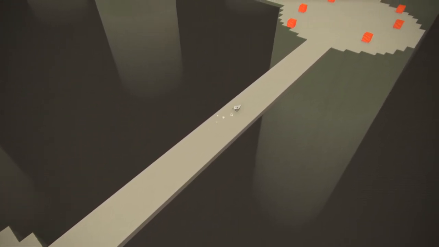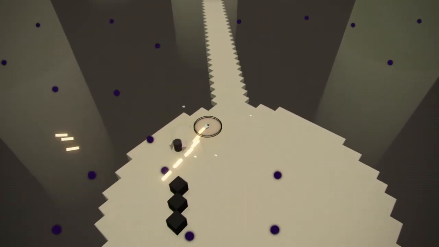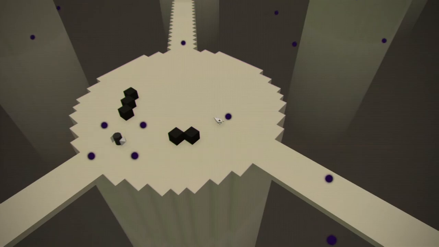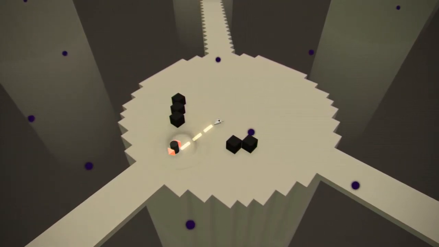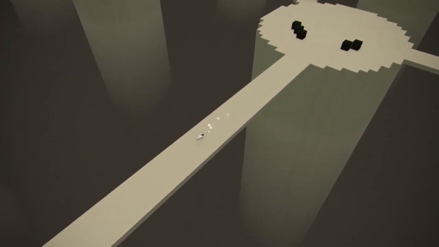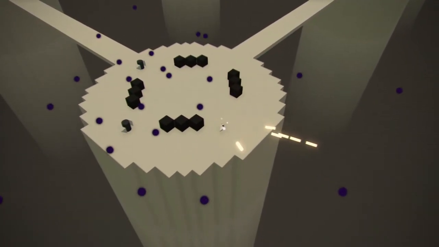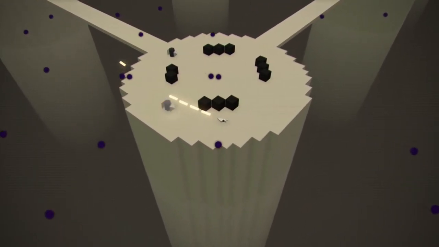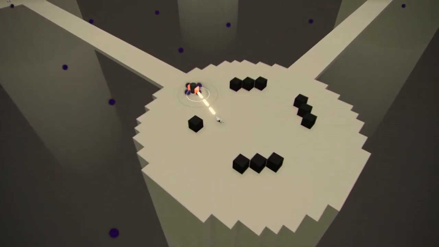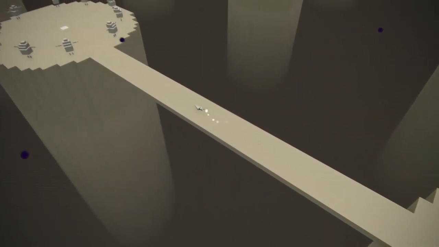Door 2 disabled. The door's open. Keep moving. All right. Ow. Ow. Oh no, not this again. No. Ooh. What in the world?